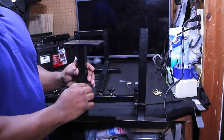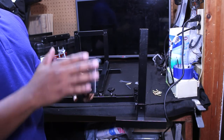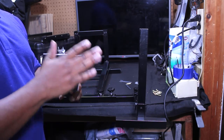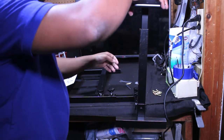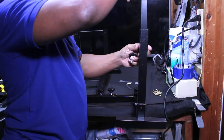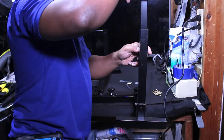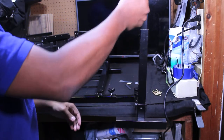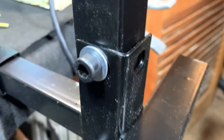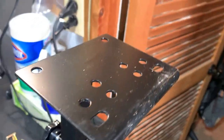So guys, our next step is to install the manual gear shift plate. And this is basically where your gear shifter is going to mount. We're gonna take our screws and tighten it up. There we go. The washer on. As you can see, got the washer. That's for your plate.